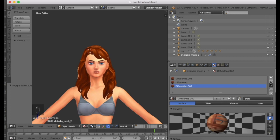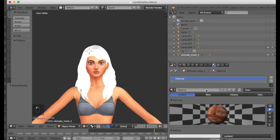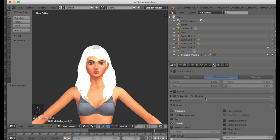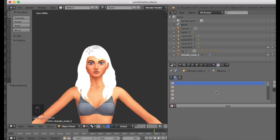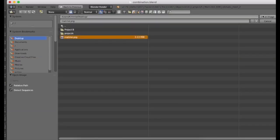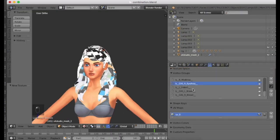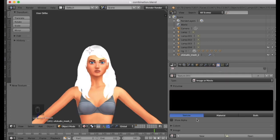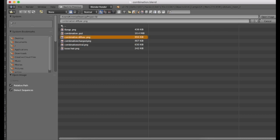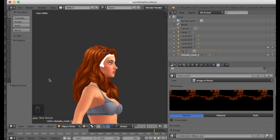it's got a couple of diffuse maps because it had, where do I go to? Image, because it was two combined hairs. That was why. So let's go new, image or movie, open, and then I want my material. And to be honest, I don't know why that didn't work. Let's try image or movie, open, combination, diffuse. Oh, okay. This one does work. Don't know why the other one didn't work.